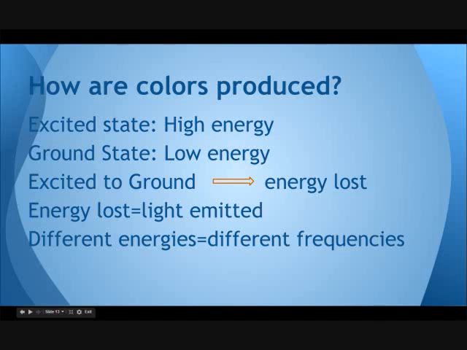The ground state has much lower energy than an excited state, so in transitioning, the energy has to go somewhere. When an electron goes from an excited state to a ground state, energy is lost. When a quantized amount of energy is lost, it is lost in the form of light. Light is emitted. Different elements allow their electrons to have different amounts of energy, so when a different amount of energy is emitted, there is a different frequency, thus causing a different color of light.